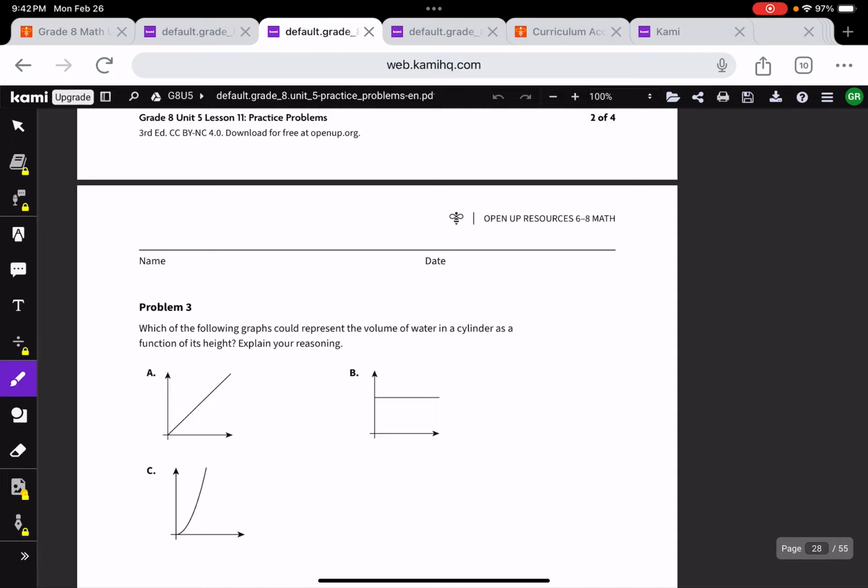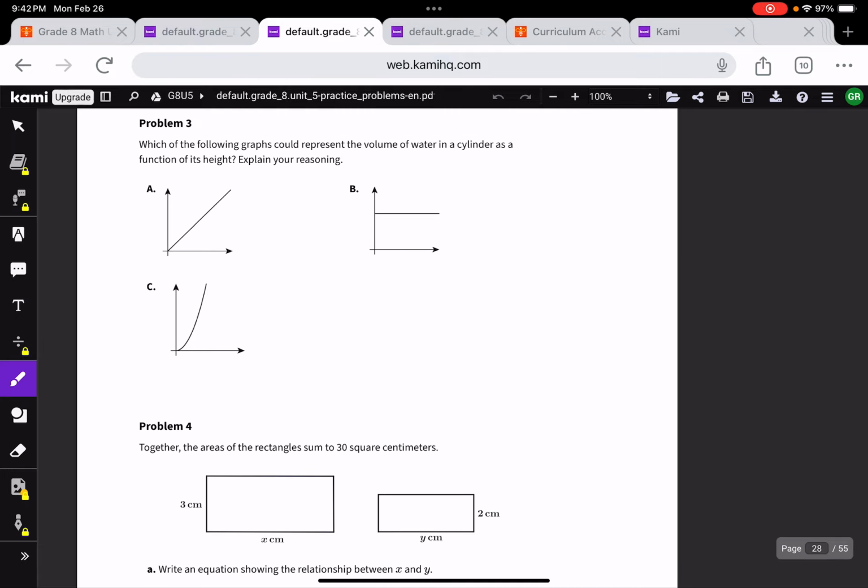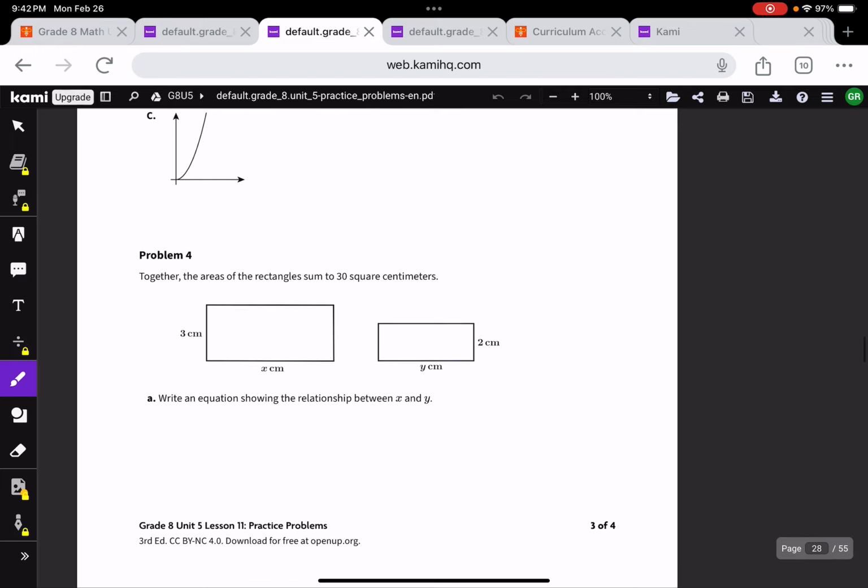So if we went back, what do you think that's going to be? I'll let you in on a little secret. Not going to be any different than what it looked like already. If you already got a line with a slope and you switched them, the slope might change, but it's still going to be just slanted up. So it's definitely just probably A.